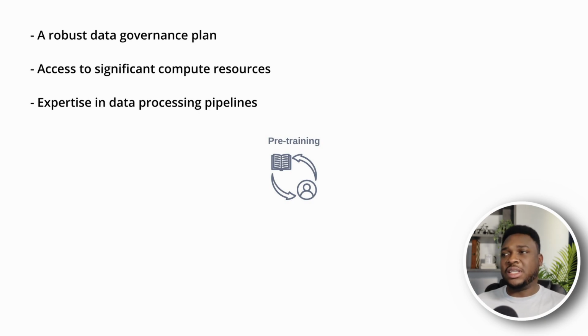Think GPU clusters or cloud-based HPC environment. And the third is the expertise, which is what I mentioned initially: you need expertise in data processing pipelines so you feed very high quality, well curated data into the model. Because pre-training is a hefty investment, nobody wants to consider it, and many businesses run away from it. They only consider it when the payoff is equally big.